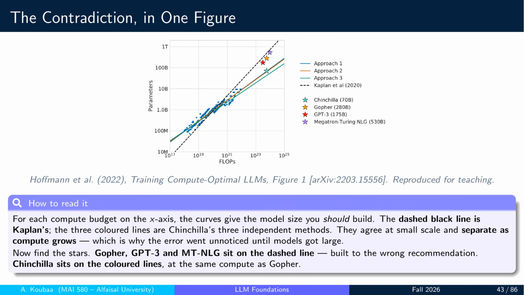So what is the right conclusion here? Not that the first paper was bad science. The conclusion is that there is no wrong or right. There is a result within a research scope. Treat every research number that way. Ask what was measured, under what regime, with what held fixed, and what decision the result actually supports. You'll read a lot of papers this semester, and this is how to read them.